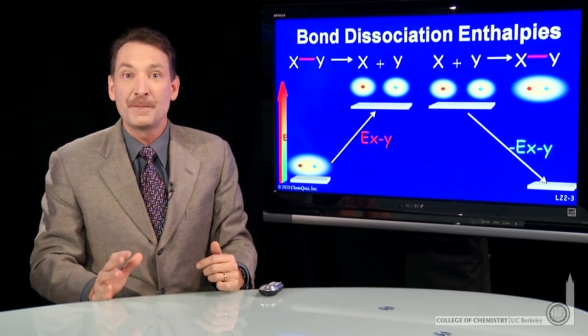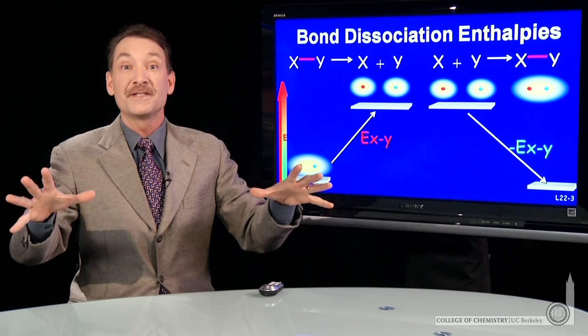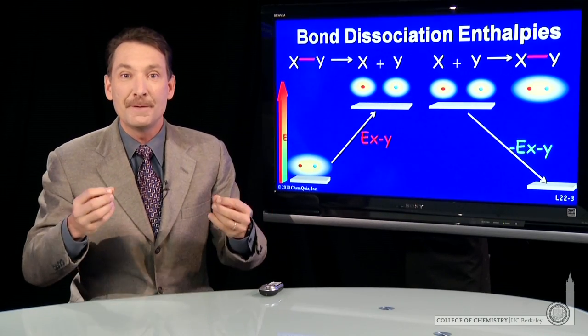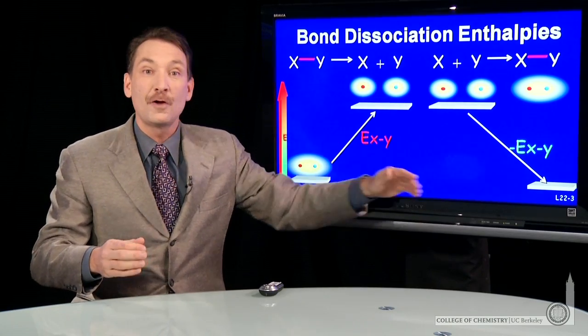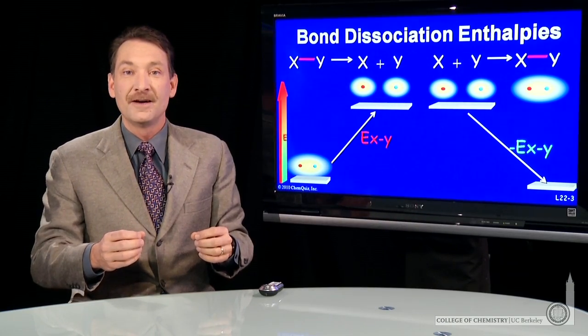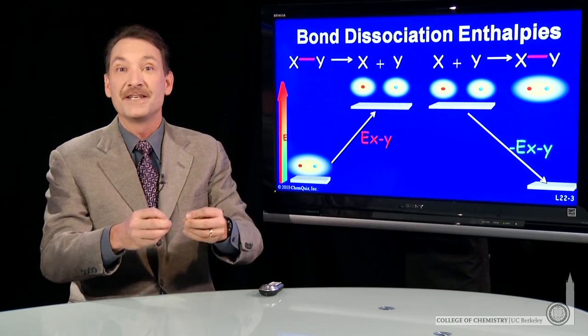And that fits together with our picture of the universe. When we look around us, we find atoms more commonly in molecules, bonded together. So that's the downhill or lower energy state of molecules is the bonded together state.